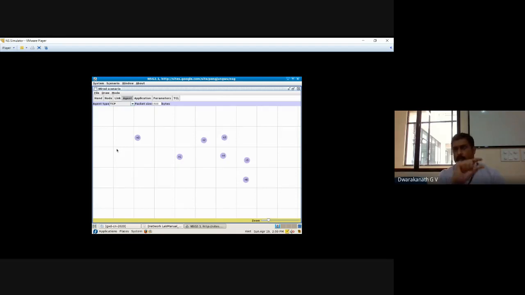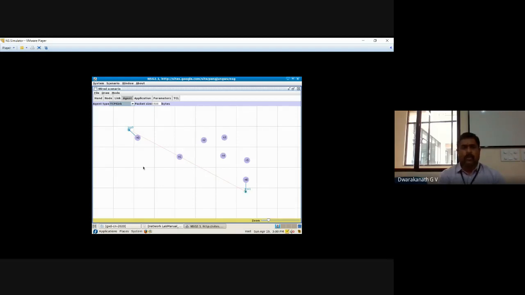I'm making it easy for you. Only one line you have to type for a LAN, which I will tell you. So first, the TCP connection will be defined from node 0, that's TCP 0, and the destination node which we are going to take, let it be TCP sink, always, we know that. That will be node 5 here. So we connect from the TCP to the sink, the virtual connection which we did.